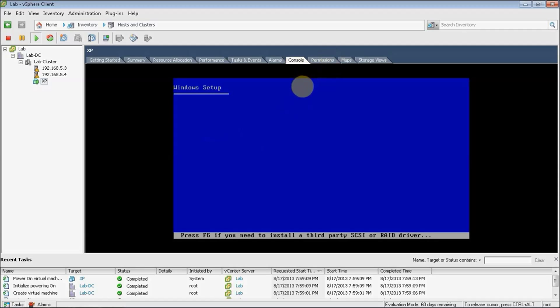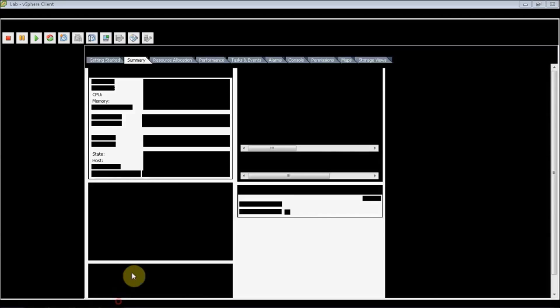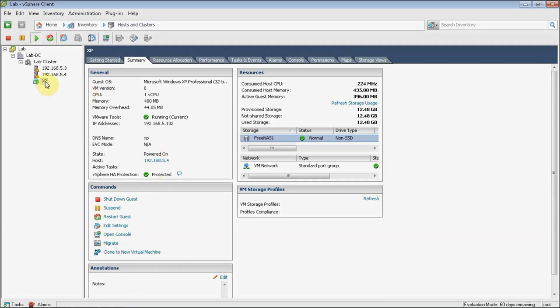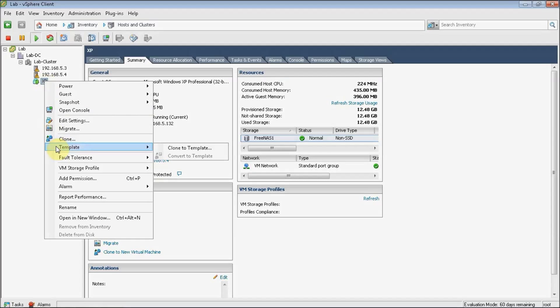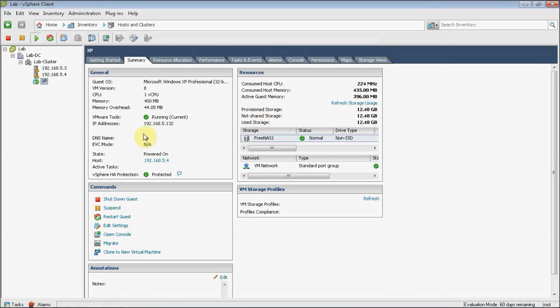Alright, so now we'll install the XP. So I'll just pause the video. Alright, so I have now done the installation of XP and I've also installed VMware tools. So now we can start testing. The very first thing that I want to show you would be maybe vMotion. So we will change the host. Right now if you see, it's hosted on 5.4, so now we'll change it to 5.3.